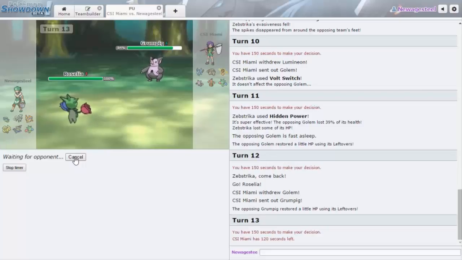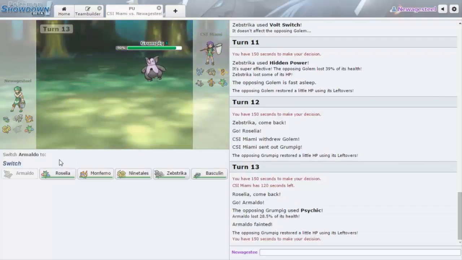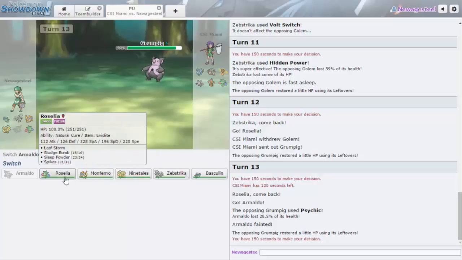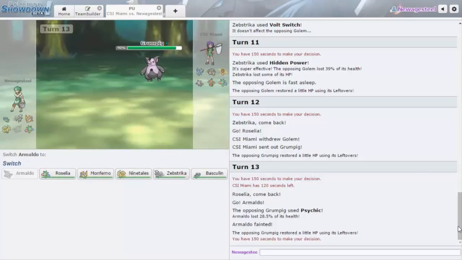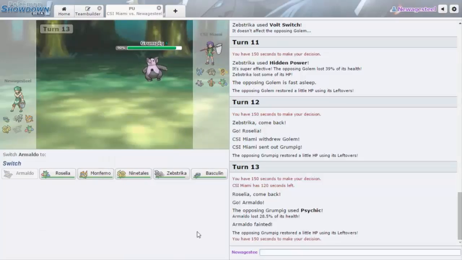The thing is, he's Defog, not Rapid Spin. So if he wants to get rid of hazards on his side, he'll have to get rid of them on my side too. So yeah, we're just gonna let this thing go down. What can Grumpig do to Ninetales? See if he's like SpDef. Ninetales? Oh. Alright, yeah, I don't like that matchup.